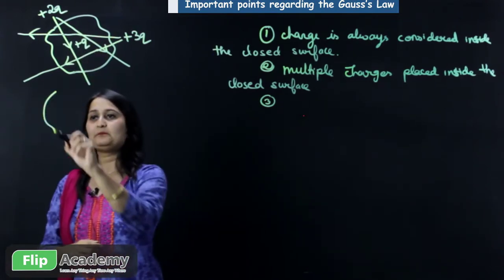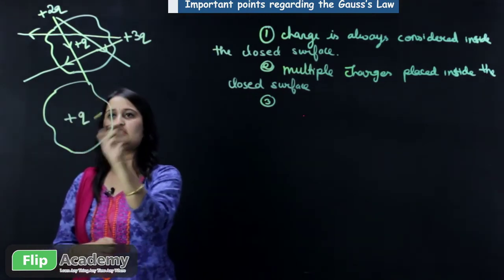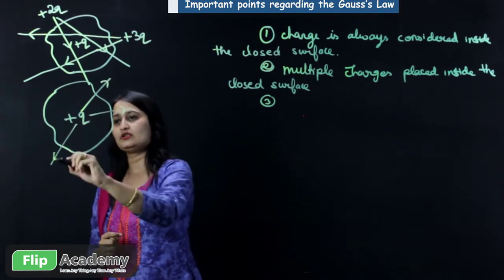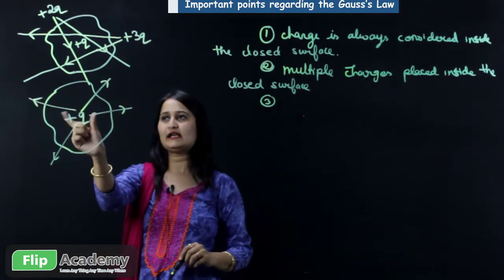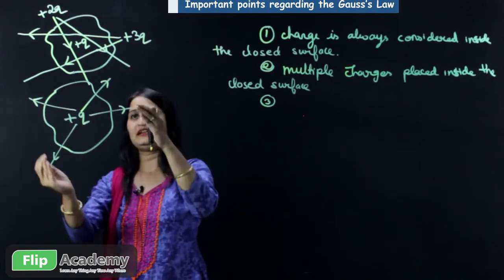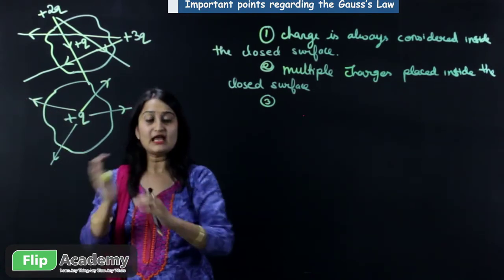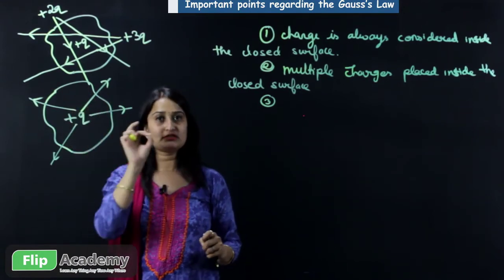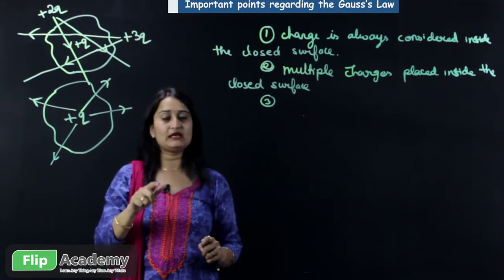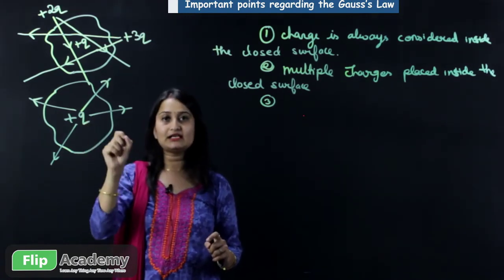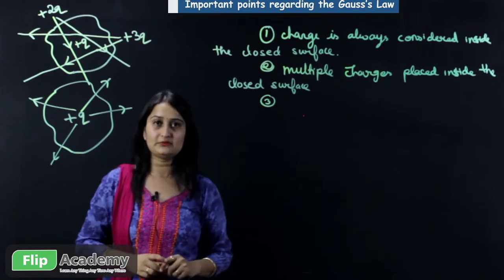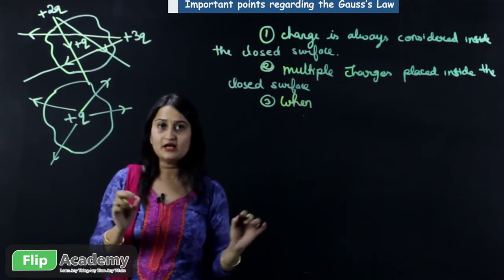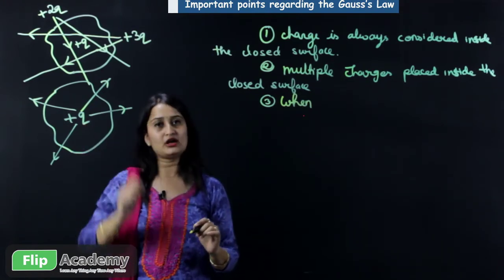Now if I consider the plus Q charge, this produces the electric field outward like this. You can see here it produces the electric field out of the plane. There is no negative polarity to cancel this electric field. So in this condition the electric flux is there inside the closed surface. So the net electric flux is only given by the charge which is inside the closed surface. So here the third point comes: when the charges are inside and outside, the net flux is given only by the inside charge.